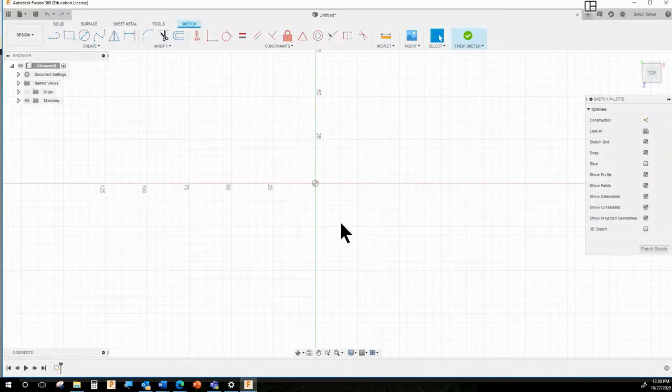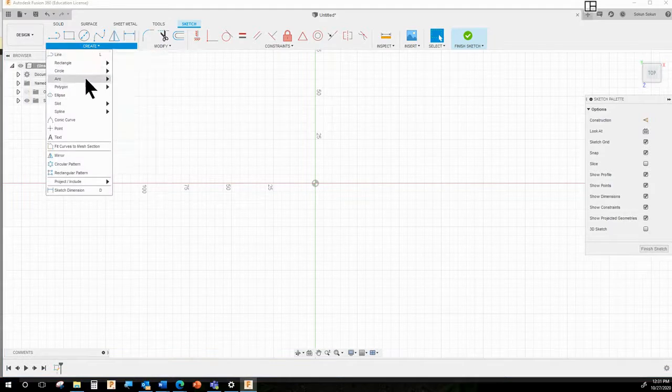And you'll notice it changes the software. It's one of the reasons they call this Fusion, because it's kind of a fusion of different apps. Now the software has become an engineer's drawing program. So you're looking straight down, because when you draw, you look straight down at things. You don't look at them from a three-dimensional perspective. And you'll notice the buttons up here have changed to a few commonly used shapes that you might draw.